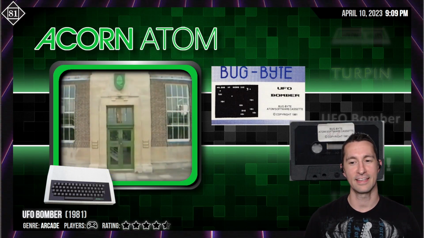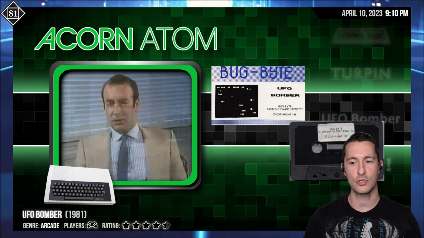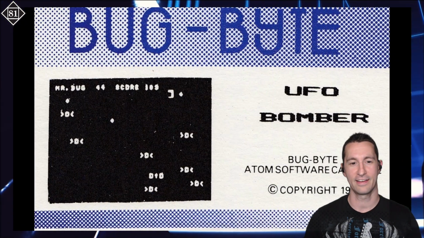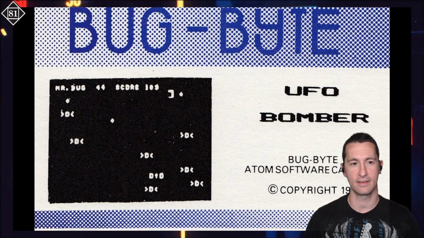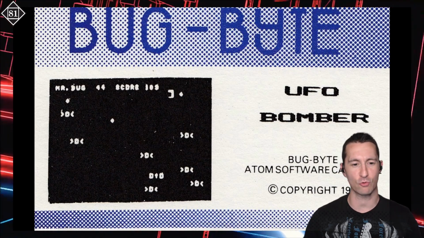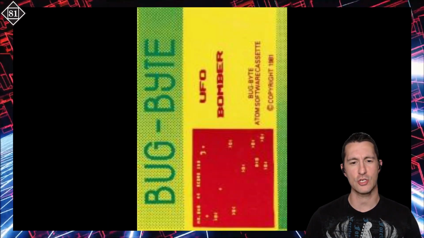Acorn's founding partners. It's time to go to England and play some of the Acorn Atom, my arch nemesis. The system that is very difficult to emulate. So we're going to start off first with the artwork. This one came in a cassette tape, the Atom Software cassette. This is UFO Bomber, and you can see the screenshot they displayed. I wouldn't even say it's a real screenshot of the game. It must be really difficult to get an Acorn Atom screenshot in 1981. There's an alternate box.